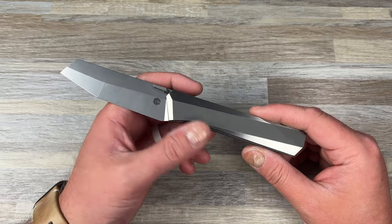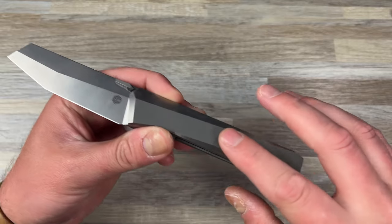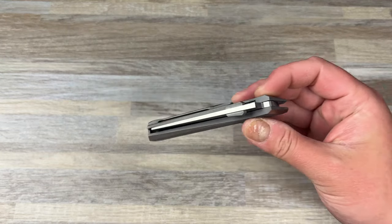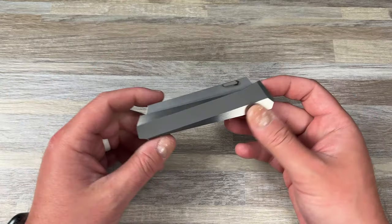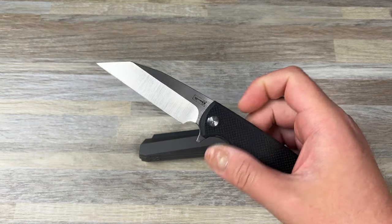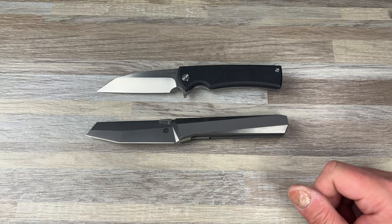I think the colorway is pretty cool. You have that kind of shiny titanium. Every corner you can see how it's like hand polished or something. It looks really cool. And then it kind of contrasts with the bead blasting everywhere, and the blade is just kind of one stonewash finish, I guess. I think it looks unique and it looks cool, and all the freaking sharp geometric corners are kind of cool. It kind of reminds me of a Chavez in a way. If you look at it, it's very square, very sharp, edgy, you know, that kind of deal.